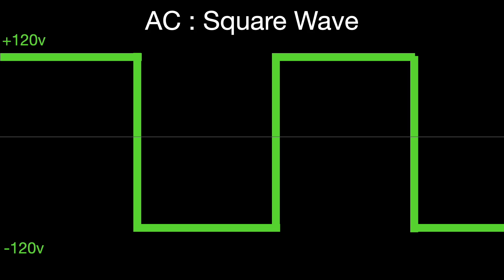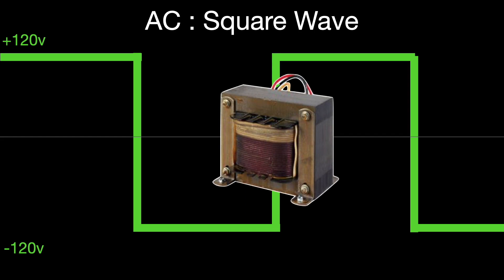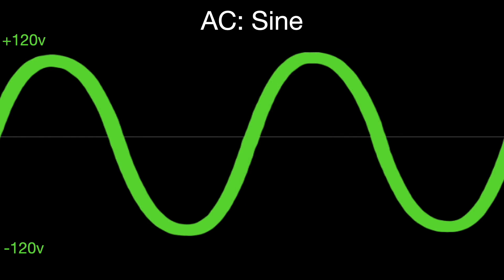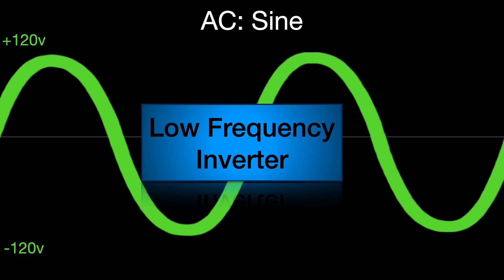To smooth this out, we're going to run it through some filtering circuits, but also a big heavy honking transformer. And this is going to smooth it out so it is a nice pretty sine wave force. And that's called a low frequency inverter because the frequency that we're actually chopping that at is the final frequency of 60 hertz that we're going to use for our AC for powering our appliances. Now I'm greatly simplifying this process just for clarity, so just stick with me on this.